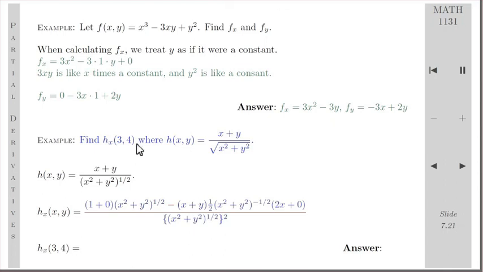Then I can evaluate this at the point 3, 4 by substituting 3 for x and 4 for y, and then simplifying this, which gives me 0.032. Another way to do this is, since we are treating y as a constant, y is just 4. So plug in 4 for y, a function of just x, differentiate with respect to x. Later on, we'll be doing a lot of partial derivatives in general, so it's better that we do it this way as a preparation for that.